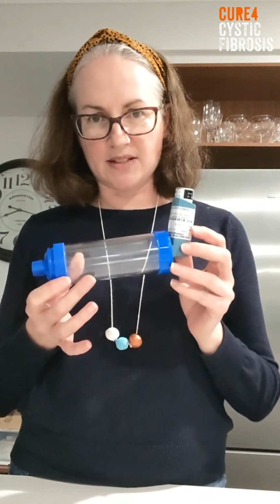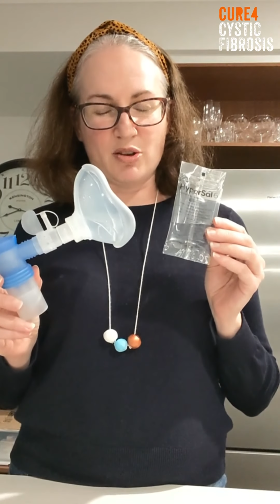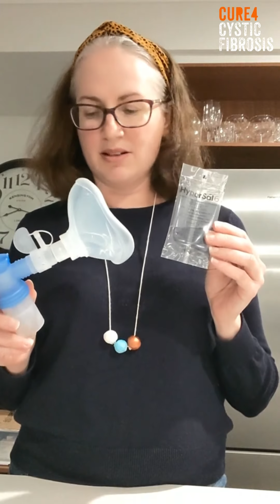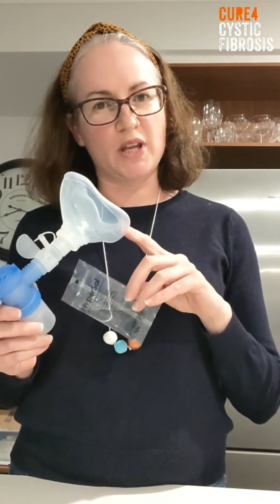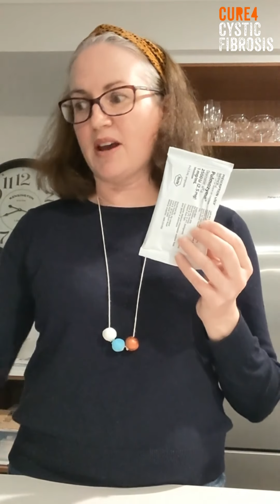So they're the things that just go in his mouth, but then we move on to his other treatments. So he does Ventolin to open up his airways before he nebulizes some saline, so it's breathing in a lot of really salty air while doing some special breathing techniques. So he has to have 100 breaths of this in a special way. And then he also has another inhaled enzyme through this machine to try and break down all of the sticky mucus in his lungs.